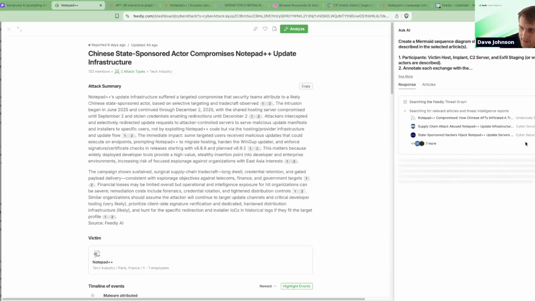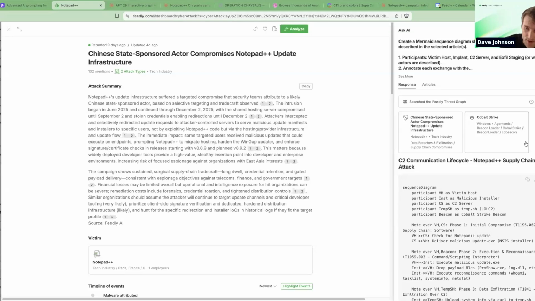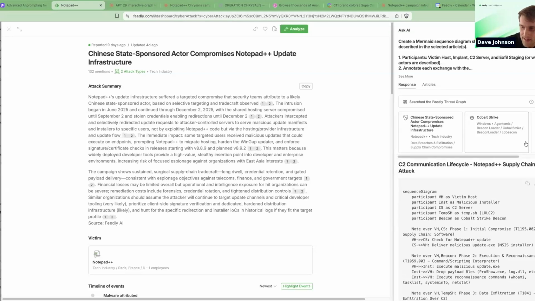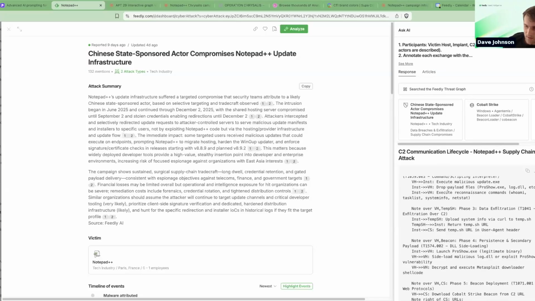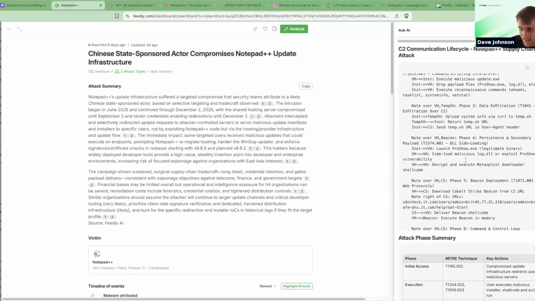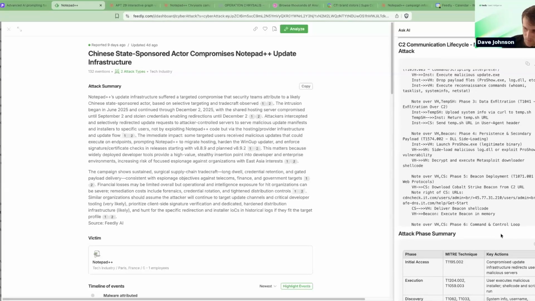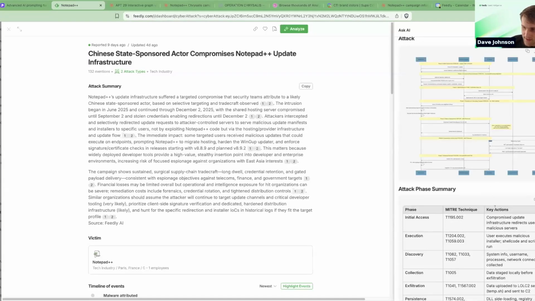And here, Feedly is basically doing the context engineering for you. Everything that Farah described, she's worked on and helped with the machine learning team here, pulling the right context. And here it's sketching out what the Mermaid diagram should look like. So we render Mermaid directly in Feedly. It's usually a pretty quick visualization to make. I asked for it to do a lot of stuff here, so I'm curious how it looks. The nice thing is that you can see how this is built as it's generating here.